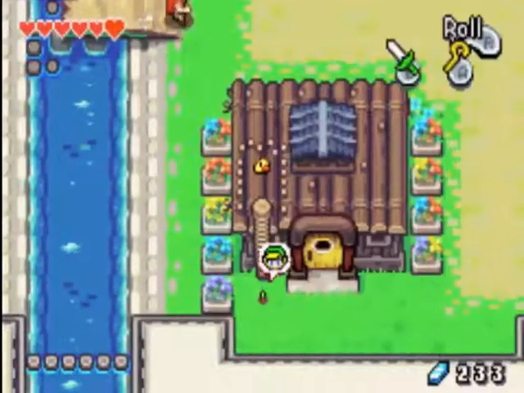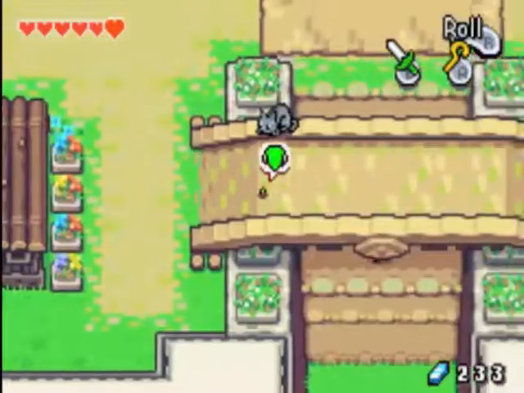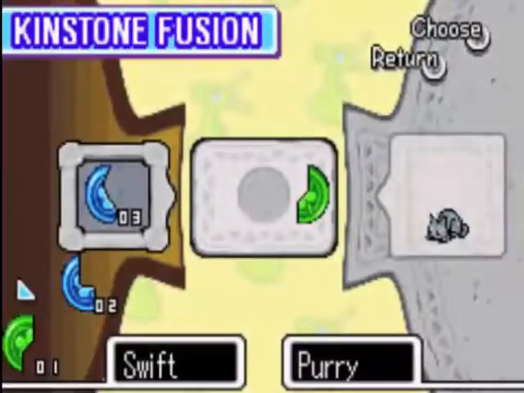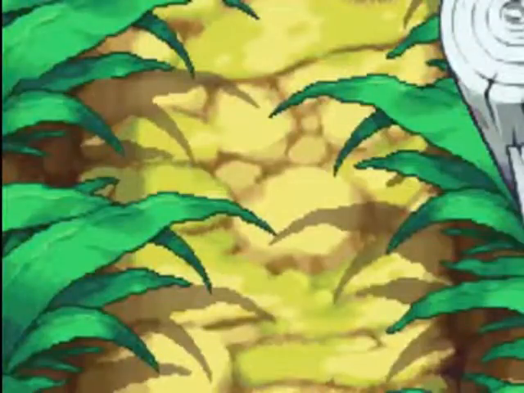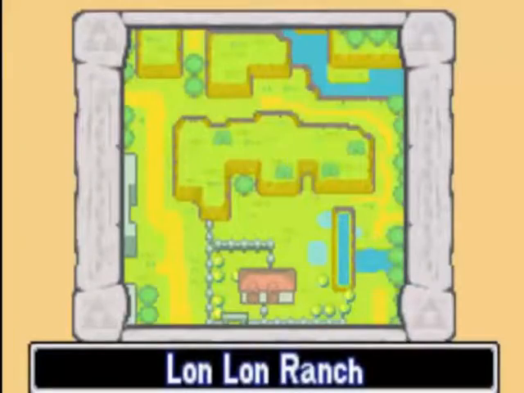The thing is, also, you see this cat. Animals you can just steal a kinstone piece with. Right now, to these kids in the oven. We got the piece, sweet. Come on, Perry. There are animals around town you can deal with. Some are friendly, some aren't. That's Long Long Ranch, I believe. Yeah. We'll go there later.